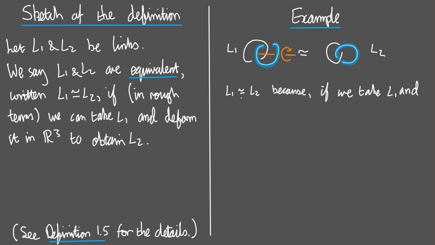And the way we're going to rotate it is around this horizontal line here in this direction. So let me go back and finish my sentence. L1 is equivalent to L2 because if we take L1 and rotate the blue component through almost 180 degrees, we obtain L2. Now I hope you can try and see that. If I take this whole blue component and give it and rotate it around this horizontal axis here, I'm going to end up with this blue component there.